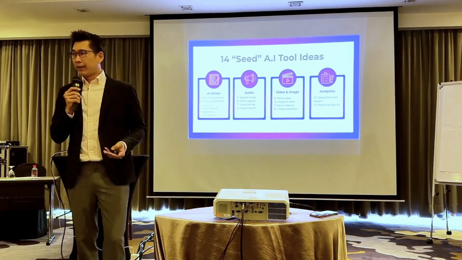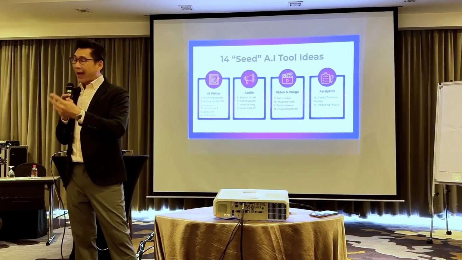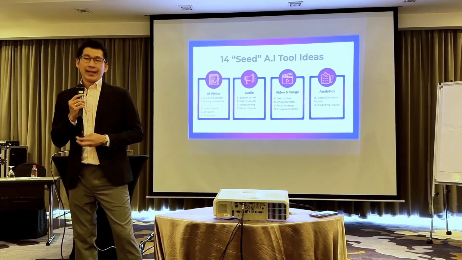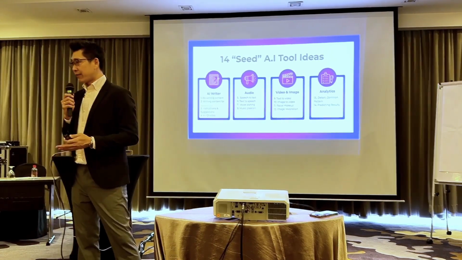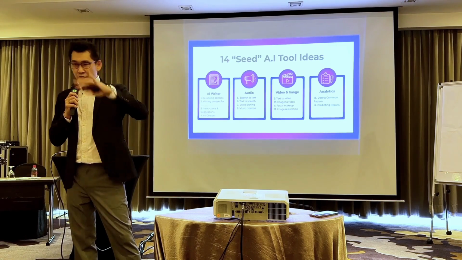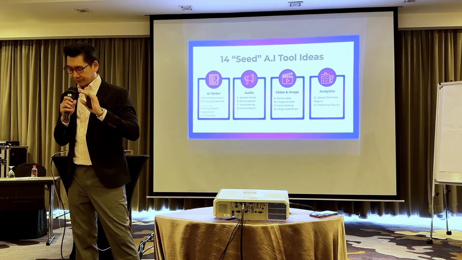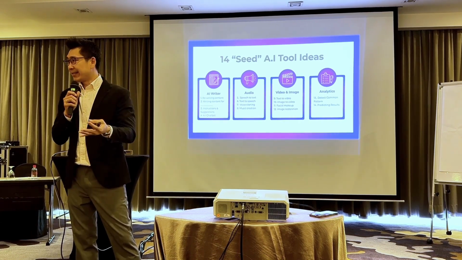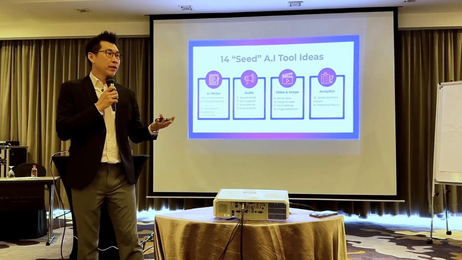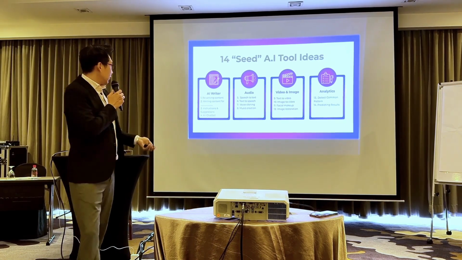Next is AI chatbot. So you can have an AI chatbot to chat with you on a particular subject. So for instance, let's say I am the late Dr. Stephen Covey, 7 Habits of Highly Effective People, right? He has so much content, so many books, so many articles he's written. He could create a chatbot so that anyone who wants to learn about 7 Habits of Highly Effective People can talk to this AI chatbot to get answers rather than going through the book. Even some crazier stuff that humans cannot come up with, the chatbot can come up with the content for you based on what information you give to it. So this is the first column.